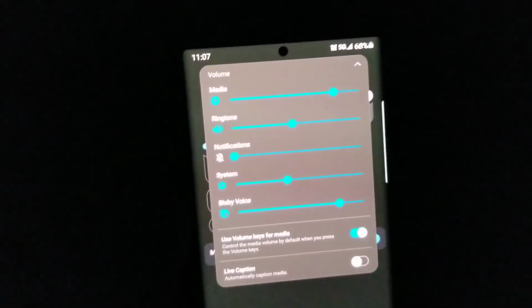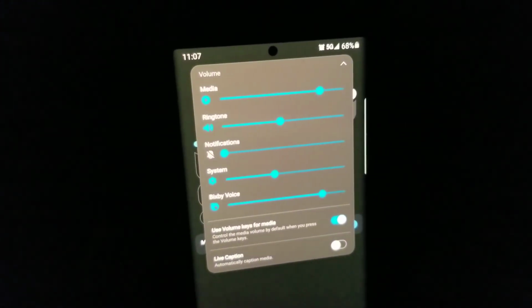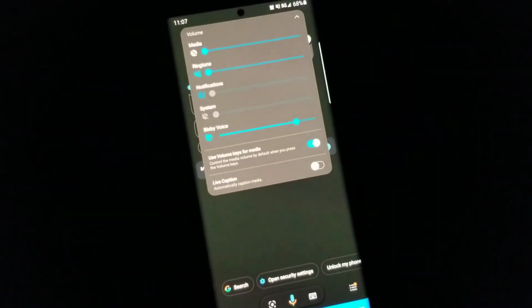Or maybe you like your phone on silent, but you leave your voice assistant on. So Bixby is not part of the regular volumes. If you look here, there's the media, ringtone, notification, system. So you can basically mute everything except your Bixby. So let's say you muted everything, right? And then you can say, okay Bixby, or hi Bixby.